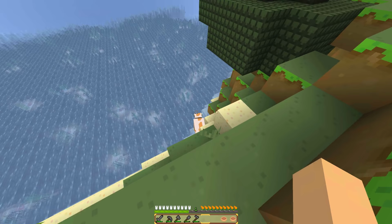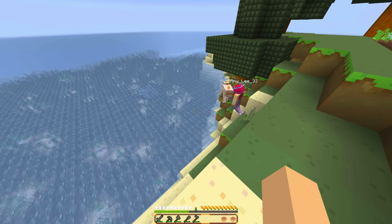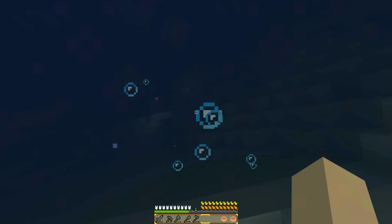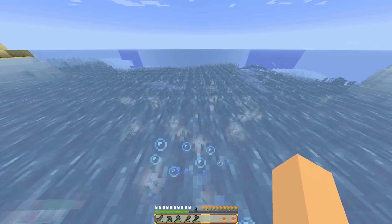Where? Hi, here's the cow. Right below. How are you doing? Hi. There are some little creatures. Oh, look, are they dolphins? Here, watch this. Tell me if I dive. Oh, okay. Woo! Not only do you dive, but you swim. So, you know, that's pretty cool. I can't quite resist it. I'm going to have to go in.